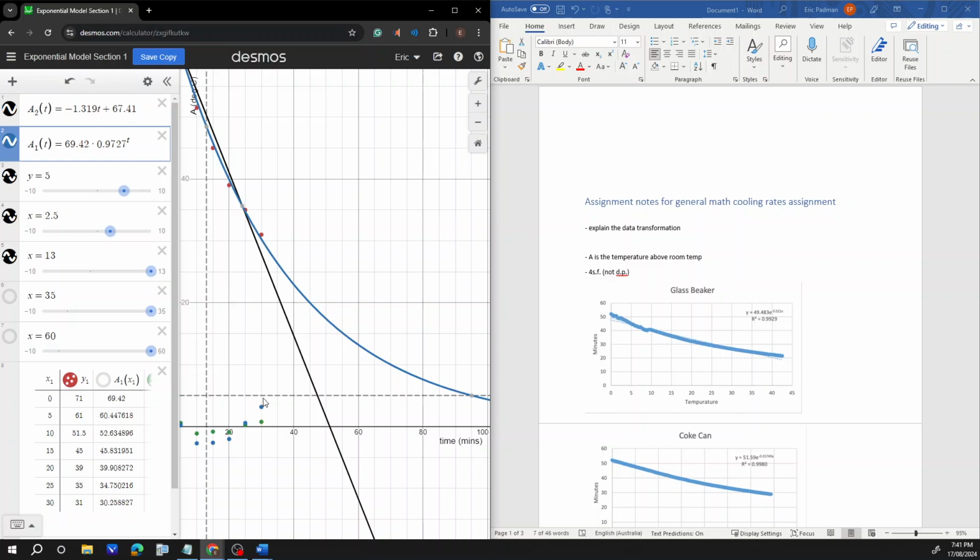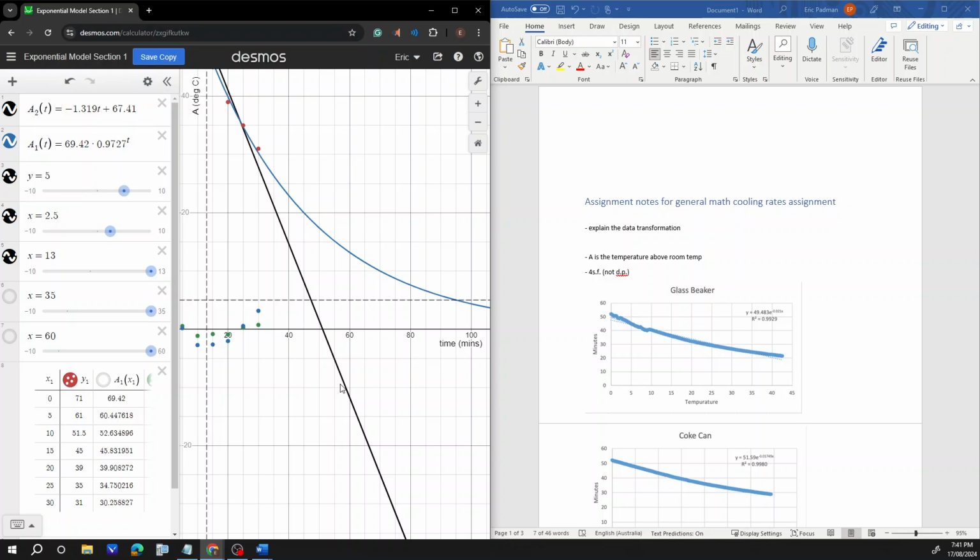However, people are arguing that it is still unrealistic, but what does 0 mean for Y in this case, in particular for A? This is not the freezing point of water. This is 0 degrees above room temperature. So the freezing point would actually be further down, wherever the room temperature was. If you subtract the room temperature again, you would be around freezing somewhere around here, I'd imagine. So yeah, 0 is the room temperature.